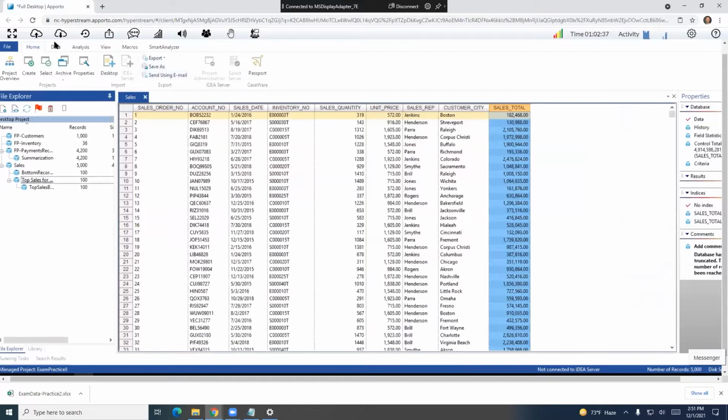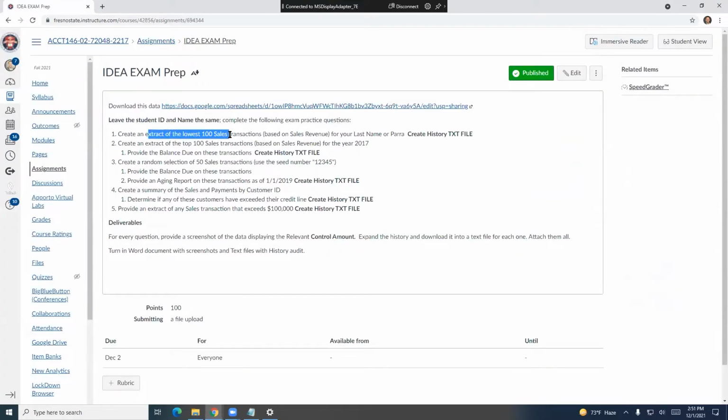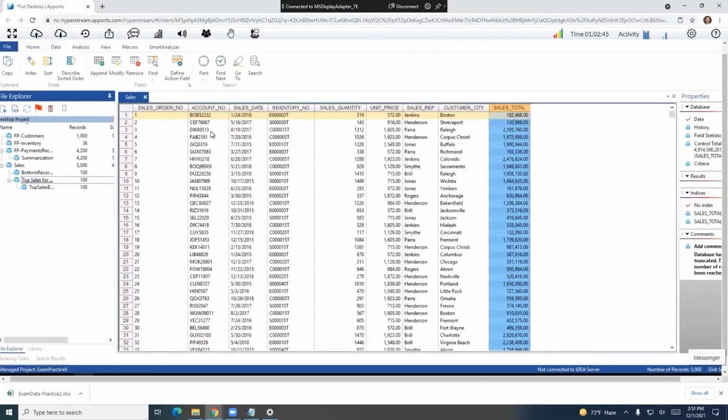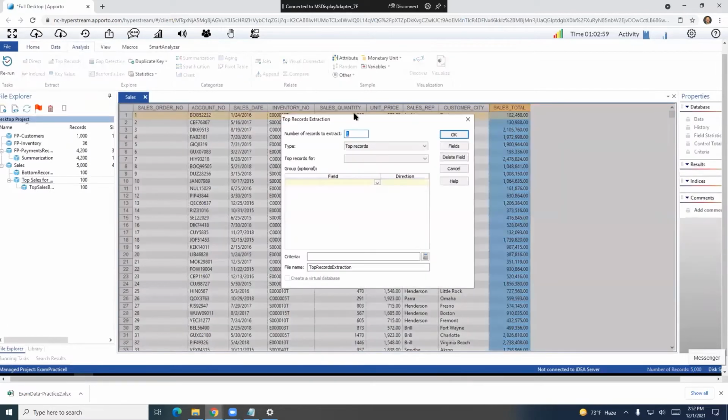Okay, so let's do an extract. Can somebody give me the instructions? The lowest 100 sales transactions for my last name, Parra. So in order to get the lowest or the highest, you can go to the analysis and do the top records. Top records. How many? 100. Bottom records. I love it, right?